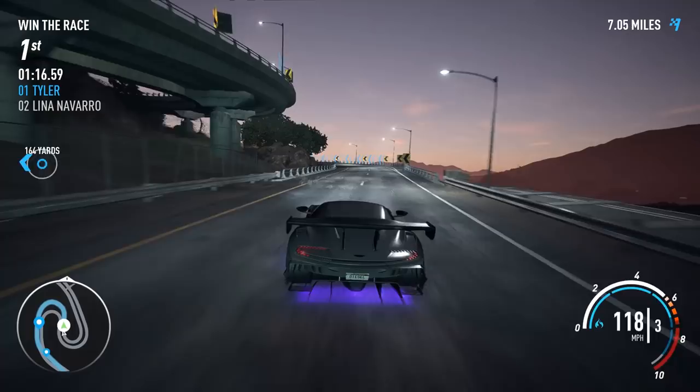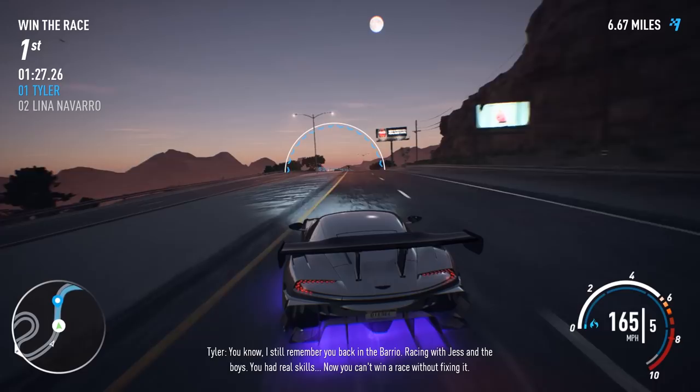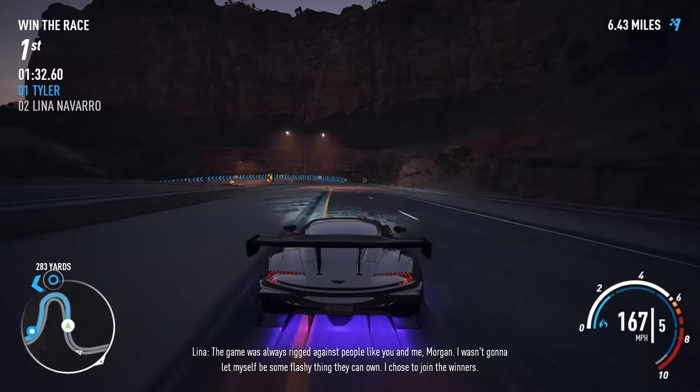Nailed it. You know, I still remember you back. Beautiful. Racing with Jess and your boys. You had real skills. Now you can't win a race without fixing it. The game was always rigged against people like you and me, Morgan. I wasn't gonna let myself be some flashy thing.